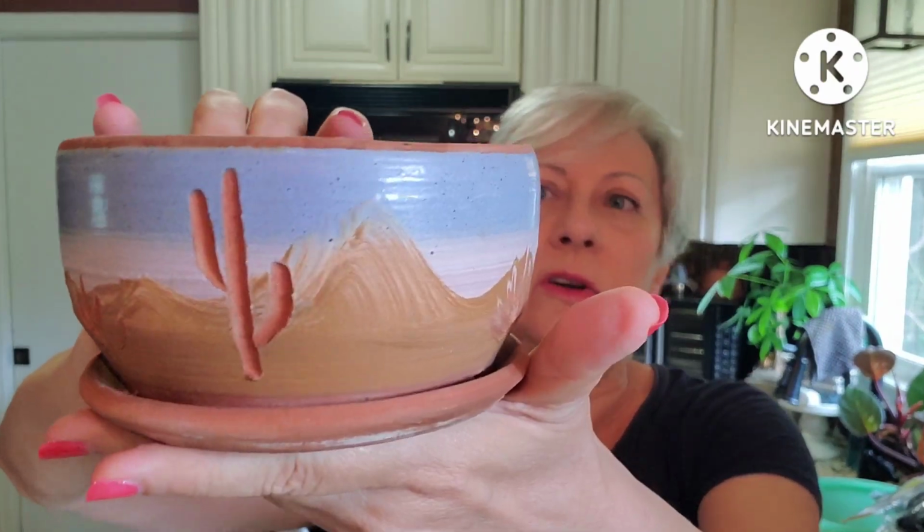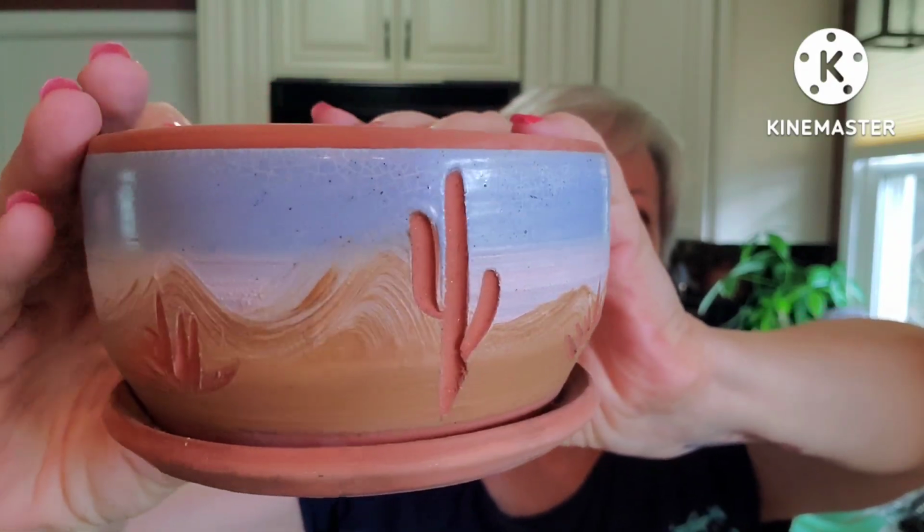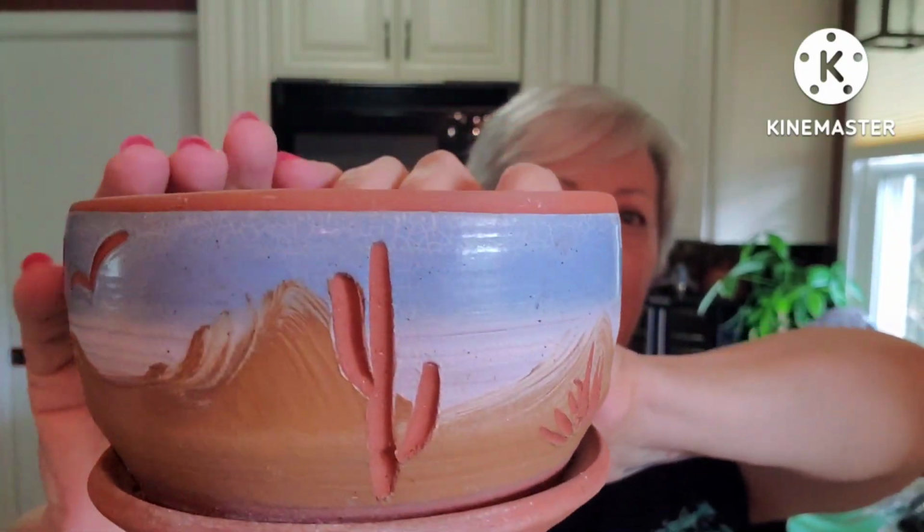Picked up this planter. Look at how pretty this is. And of course, I think a succulent would look the best in something like this. So I'm vacillating on whether or not I want to get a faux succulent or actually get a real one and put it in here and sell the real succulent. Because I go to the booth once a week, generally on Saturdays. So a succulent would definitely live during that time period, and get plenty of water.